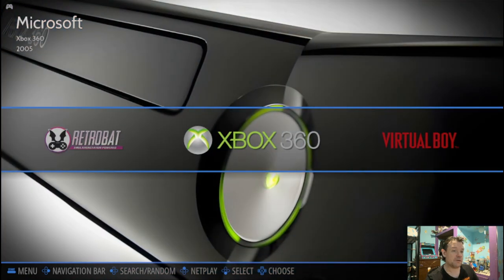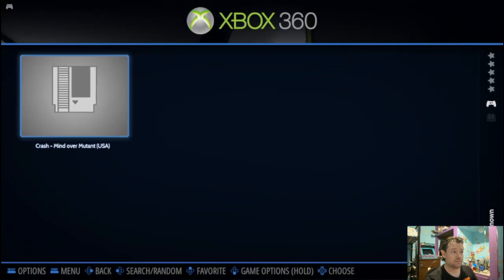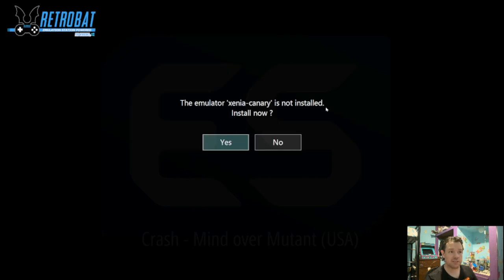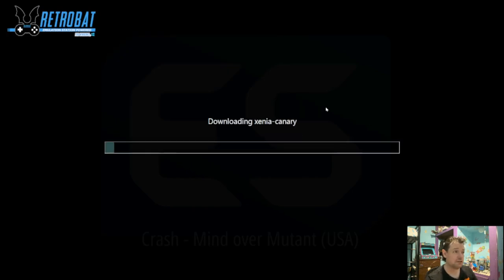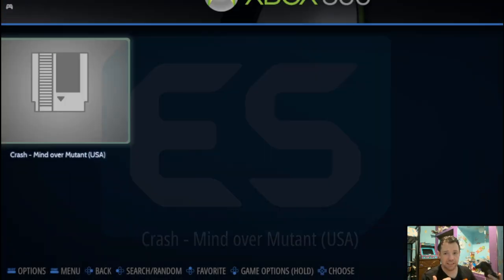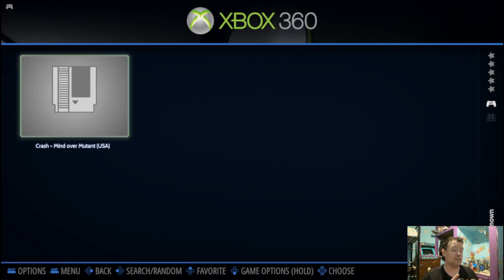Now we've got the Wii up here, PlayStation and PlayStation 2, and we've got Xbox 360. This is going to be interesting. Click this and as you see there's a game there — so if we did the right thing, it's going to ask you to install emulators — hit yes. Now this game is up and running — this is awesome. Very simple, very easy — game works just fine. To get out, all you've got to do is hit Start and Select.